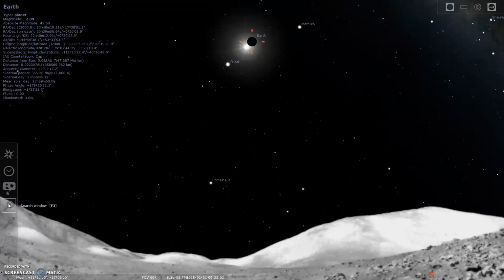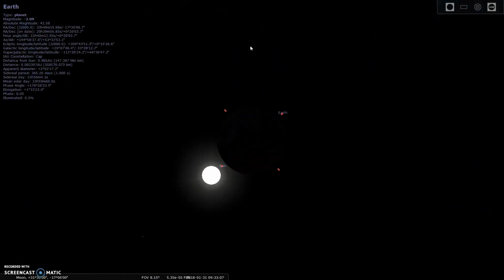This is what you would see if you were standing on the moon. Let's zoom in on Earth and see what it looks like close up. It's full moon, so we're looking at the nighttime side of Earth. There's the sun back there. It's shining on the daytime side of Earth, which is the other side. And remember, this is just before the lunar eclipse starts, about 3:30 in the morning on the west coast of the United States. So let's see what happens as time goes forward.